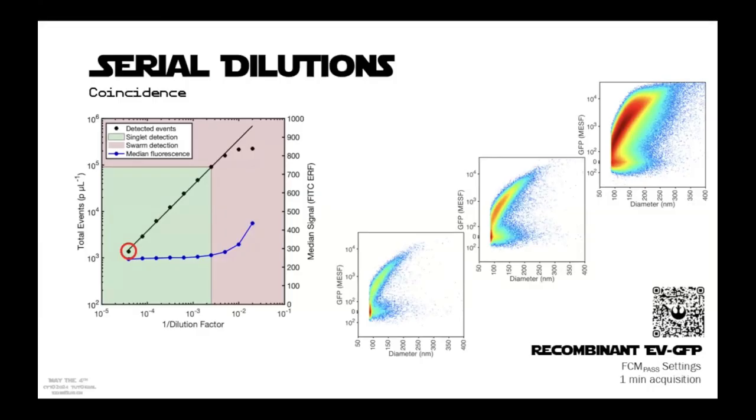The second thing with serial dilutions is that you should do it ideally with a stained control. It's possible to be detecting single particles, but if you have too much unbound antibody or too much fluorescence in the background, then your fluorescence signal won't be stable. So unlike the particle count, which should be linear with dilution, your median fluorescent intensity should basically be stable with serial dilutions, because the fluorescence per particle should not be changing. If it is changing, it means that you are swarm detecting the fluorescence, whether that's unbound antibodies, membrane dyes, or something else.